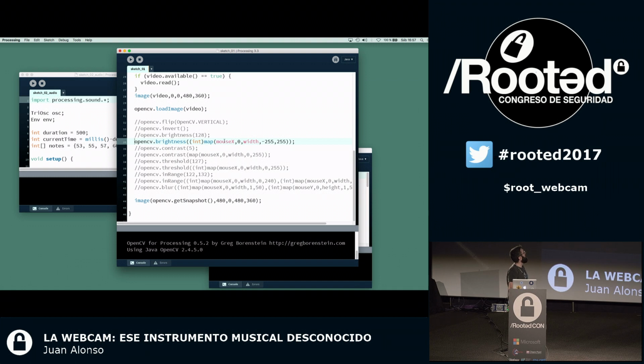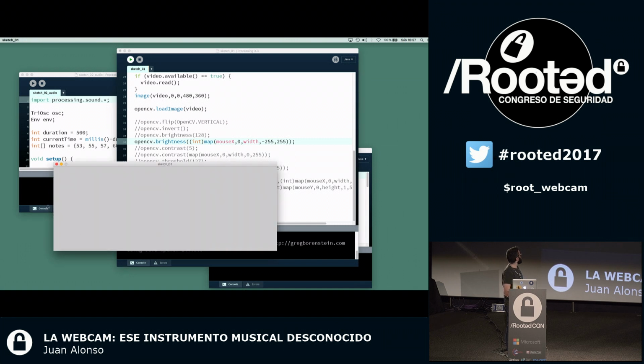Here we have the map function, and we say, okay, get the mouse position, which may take a certain width, and we map it to certain dimensions.